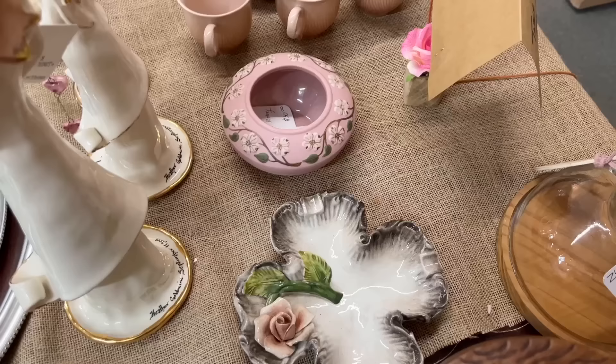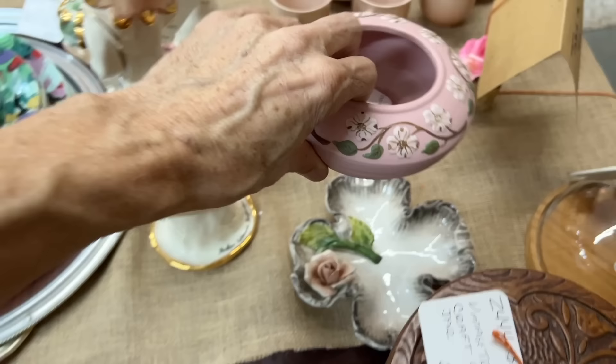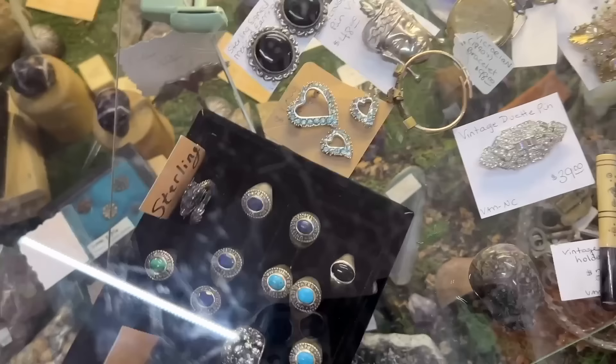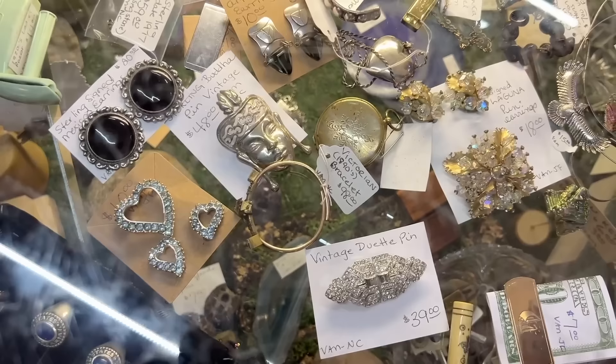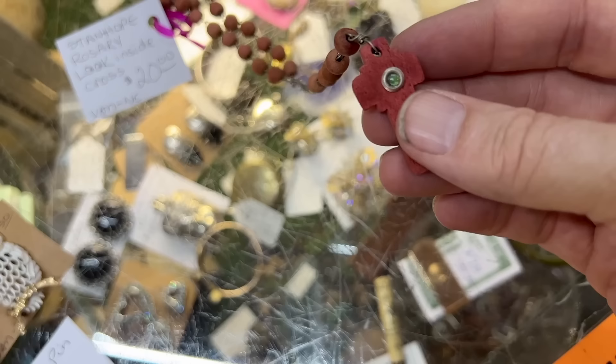This is another Pigeon Forge piece, but in the pink with the dogwood — you don't see these as often. Nice family-run pottery, this is $30. It's nice to see them getting their due after all this time. And this is on the jewelry — seems pretty good. Lagoon is a decent company. I like these revolving stones. The reason I wanted to see this is it's got a Stanhope in it — it's probably going to be the Lord's Prayer, but we will look.